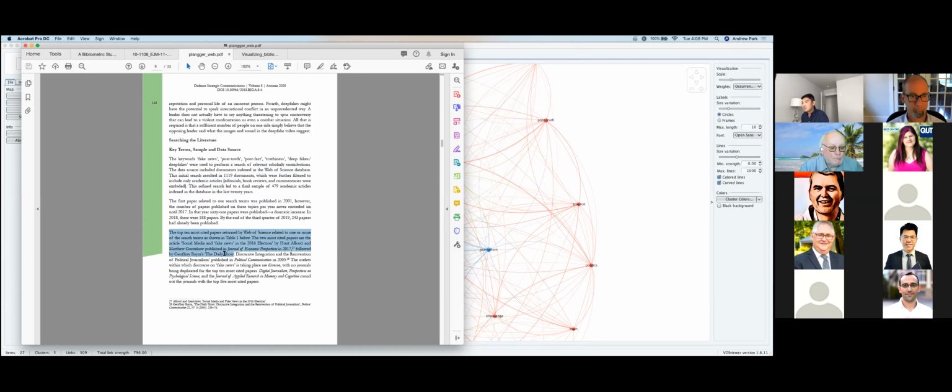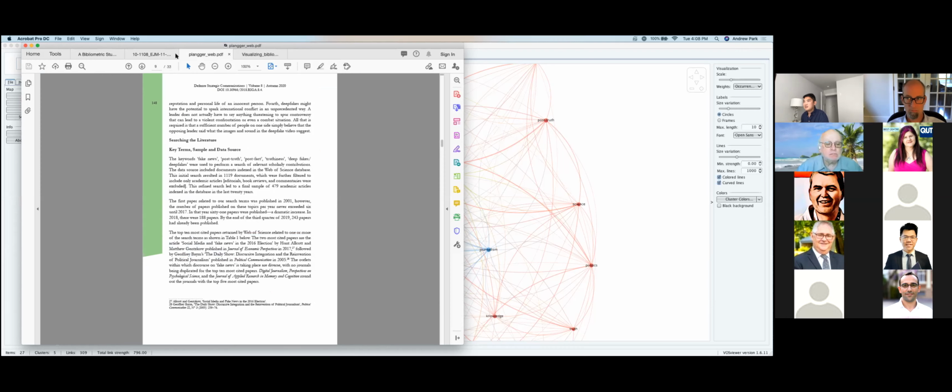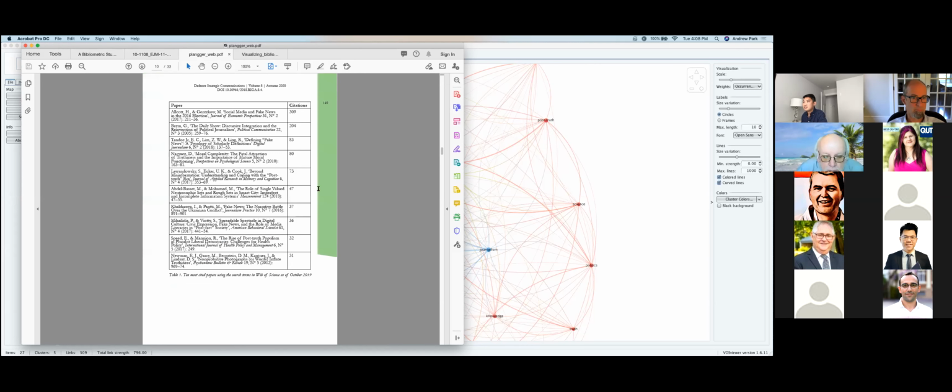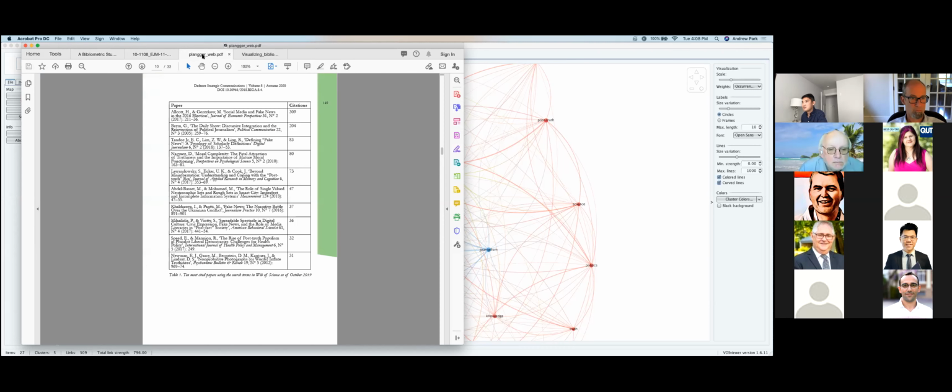And then we talk about, as we showed in the manually driven study, what the most influential papers are, which ones got the most cites, all of that. We talk about the same thing here, but we had the advantage of generating it automatically through VosViewer instead of having to do it through manual means. So this is all just taken right from VosViewer. This last paper that we did, this is all done manually. So weeks of work versus minutes of work here.